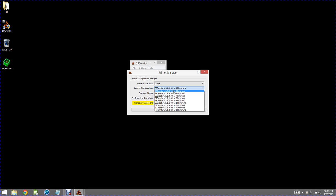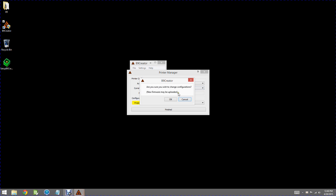I'm going to go ahead and select back to the correct one — the 1.2.0 machine, which is the new machine, at 30 microns, because I want the highest possible resolution for the printing I'm going to do. Once again I get the same box, and once again we get the uploading firmware as it switches back to the different configuration. So we have COM port 8, and we've selected the current configuration to be version 1.2.0 at 30 microns for that highest possible resolution.